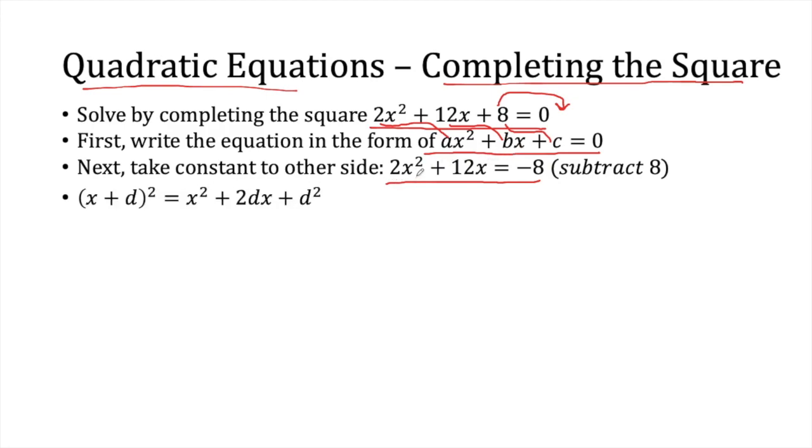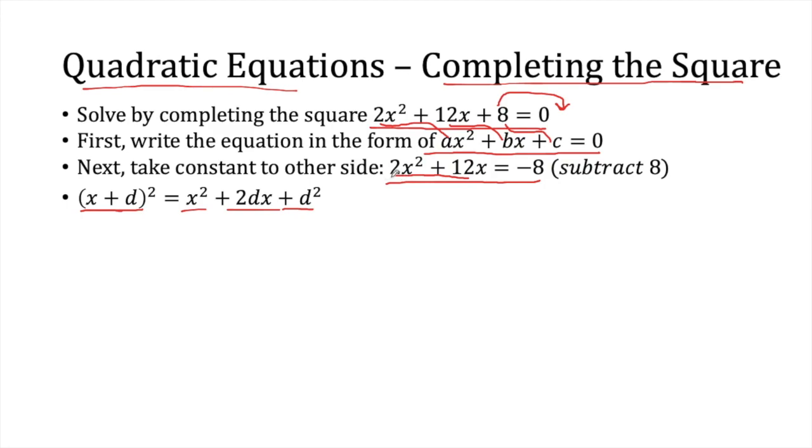So now we need a binomial squared on the left hand side of our equation, and this binomial will be in the form of x plus d whole squared. And when we expand this binomial, we will get x squared plus 2dx plus d squared. So this is the general form for any binomial whole squared when you have the coefficient of x as 1. So the constant term in this case is d, but you could pick other letters such as a, b or c.